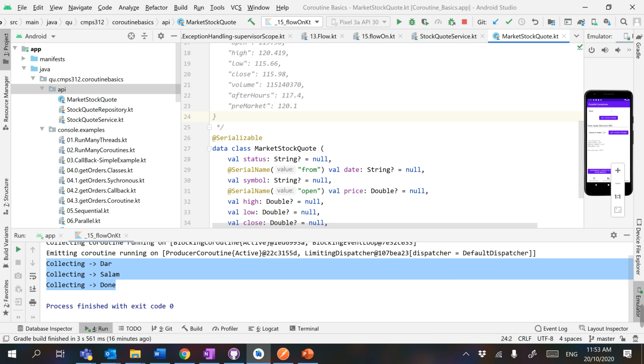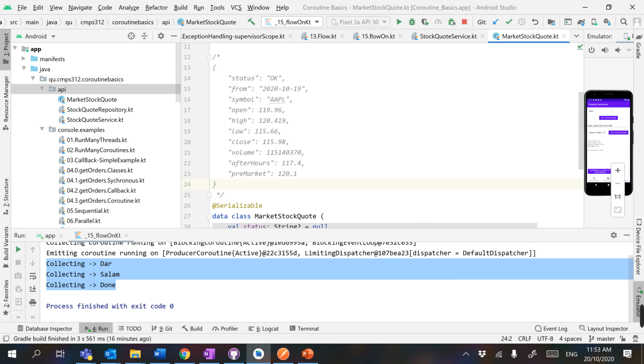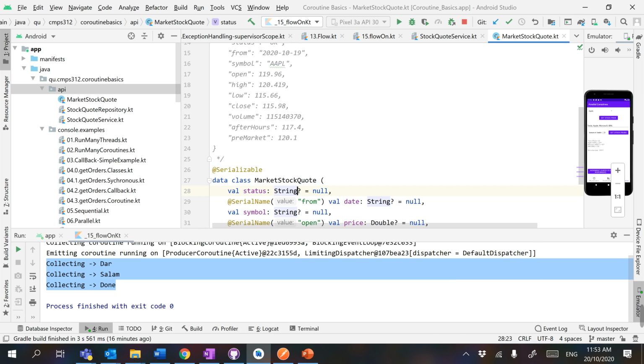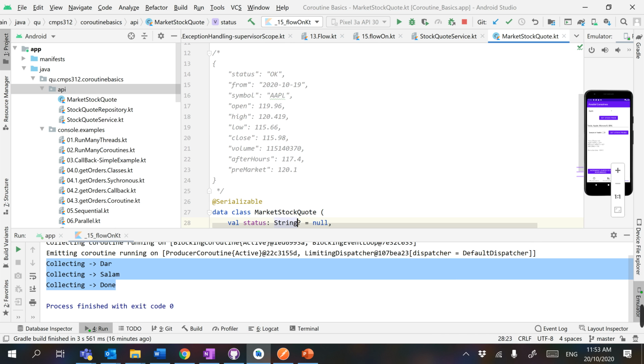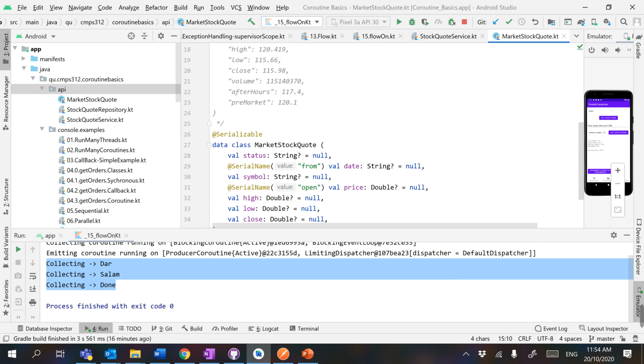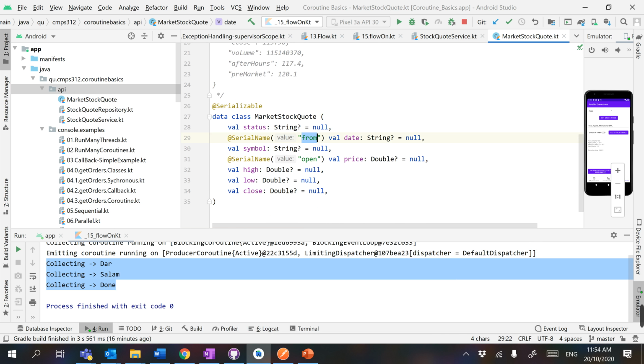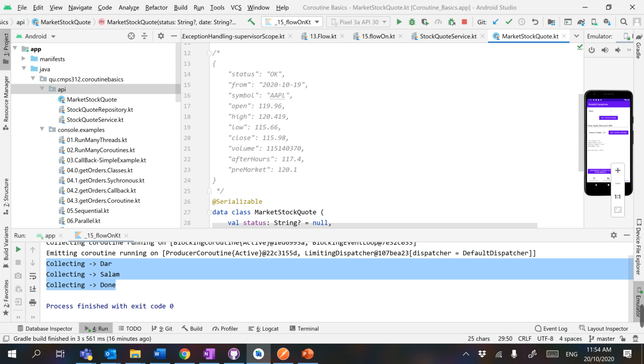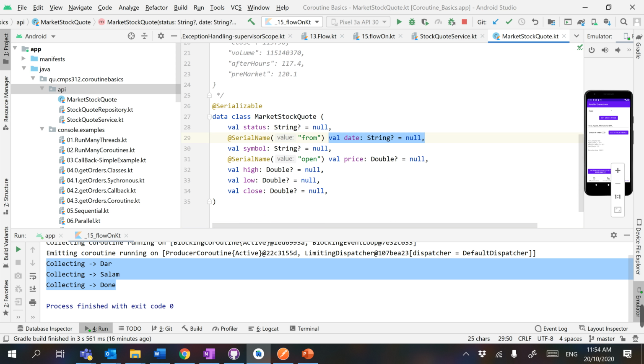Anything I don't need, okay, status is string. I put it here as a string. Date, from. Instead of from, I don't like this from, so I called it date. What I put in my class will be known as date, but in the incoming message, it will be from. So I add this annotation here to say, please map from to date.